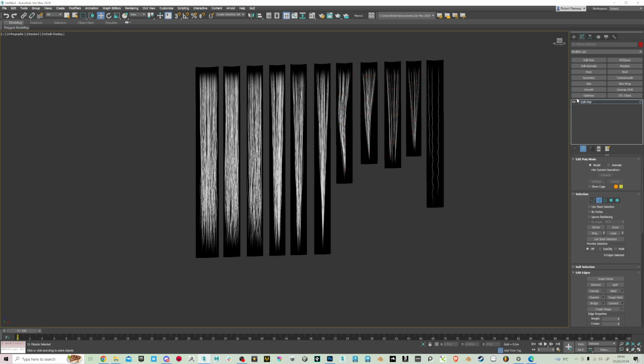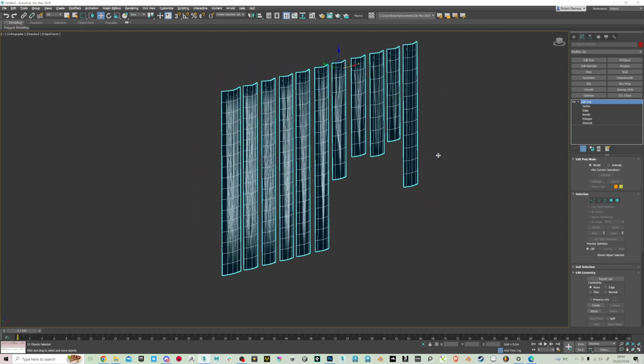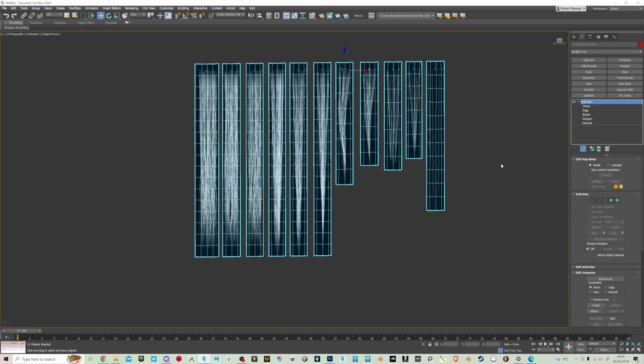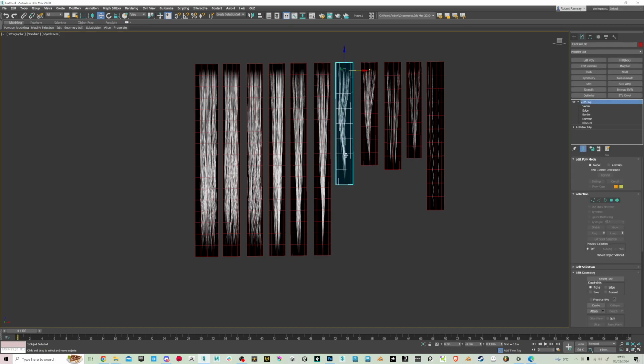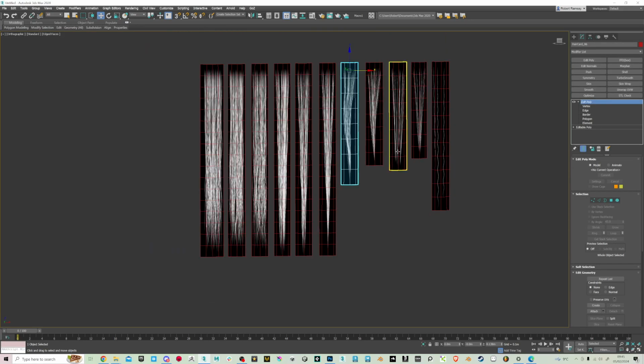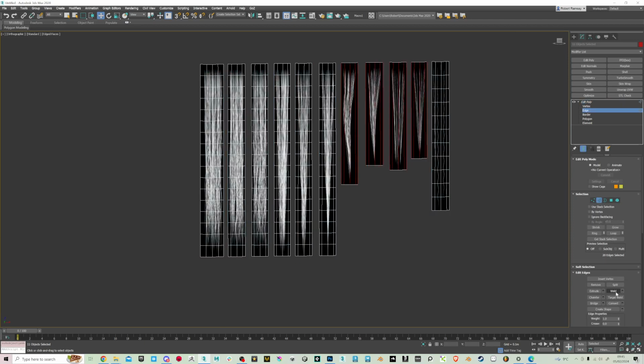Right, it's up to you how many you want, but then you can see it's good enough for making a shape. You can see like these maybe aren't as frequent as these ones, so I think those last 3, those last ones I'll just give them a bit more.